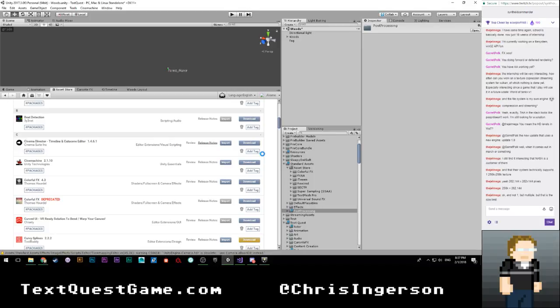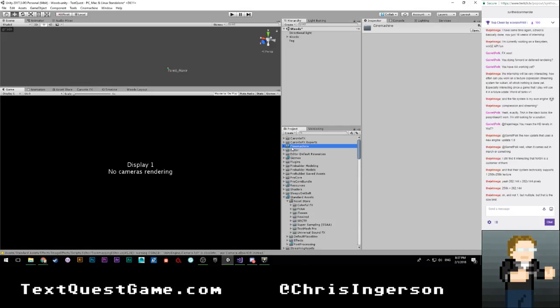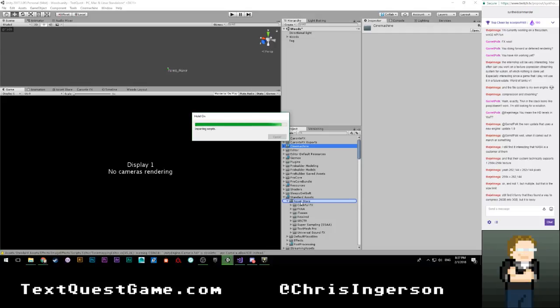Well, I guess some systems just handle things differently than others. All right, so we're gonna go back here to Cinemachine. We're gonna pull that under our asset store folder, and then we should be good. Seems like things have kind of been set up.